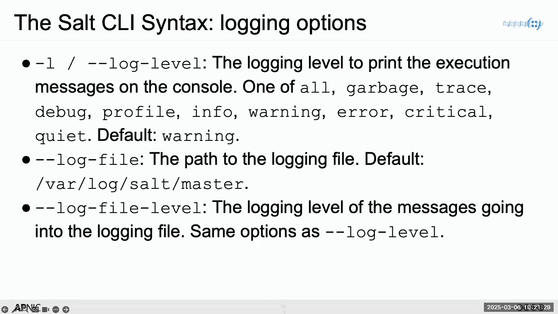So like we said, we can have the output in a specific way. We can have the logging available. In case you need to know what is going on over the console, and you want to look into different things like errors or warnings or information messages, you can specify the log level you want, and the default is warning. Again, you can specify the path of the file where you want to send the logs. That means you want to save the logs, and later on you can retrieve them when you want to check. So this is also available here.